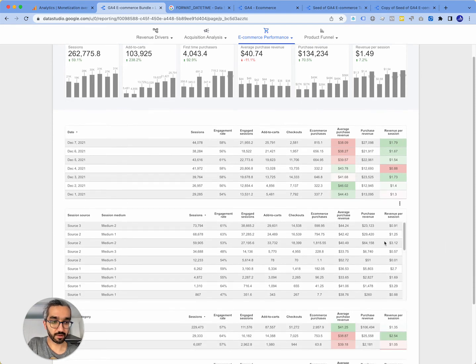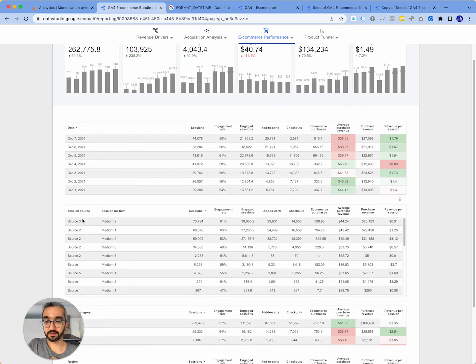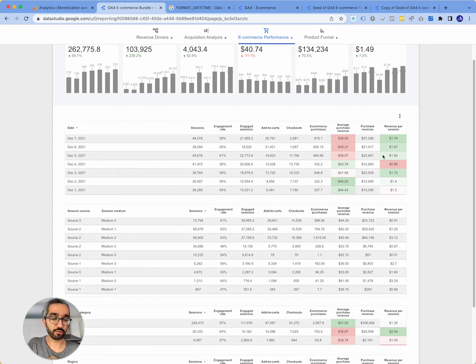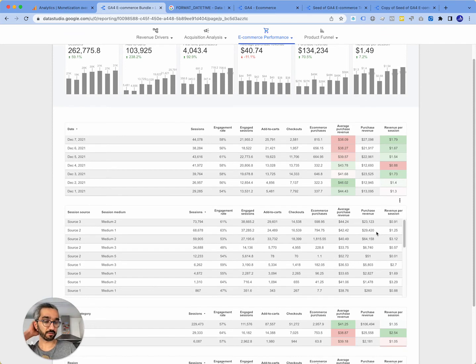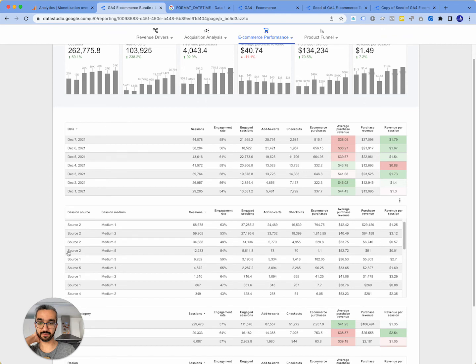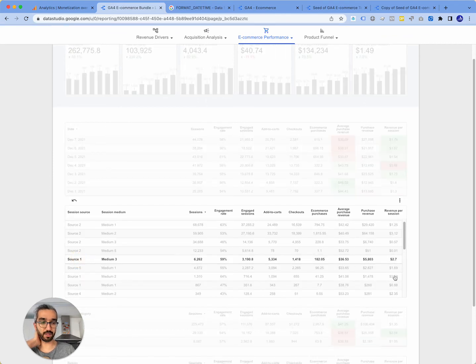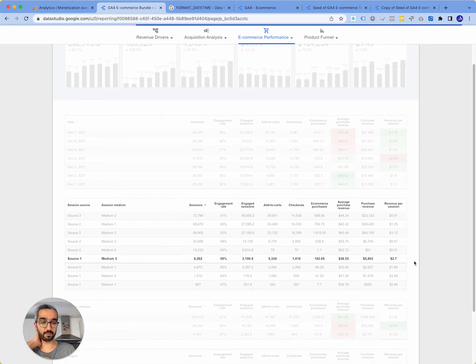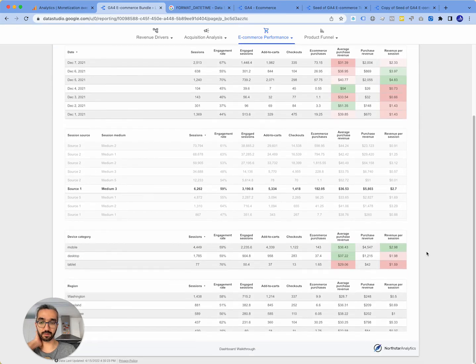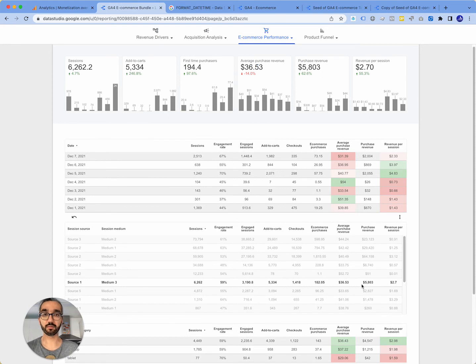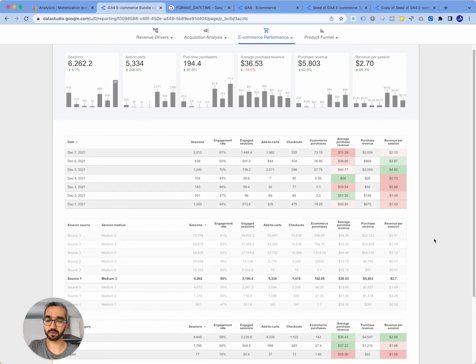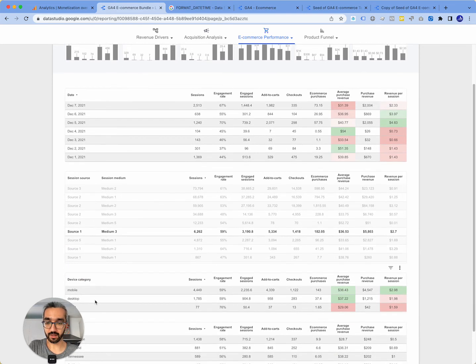And look at here, the third one, source and medium, probably direct traffic, because I made this anonymous to show and change the data. This may be the direct traffic, but here, this is the revenue per session. There's a great metric here. This may be the email marketing tool. Yeah, I'm not sure. This may be the email marketing, because direct email marketing has the highest revenue per session. And you can see the mobile and desktop traffic.